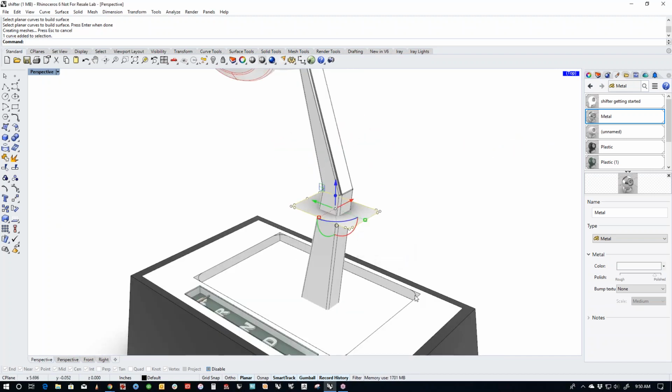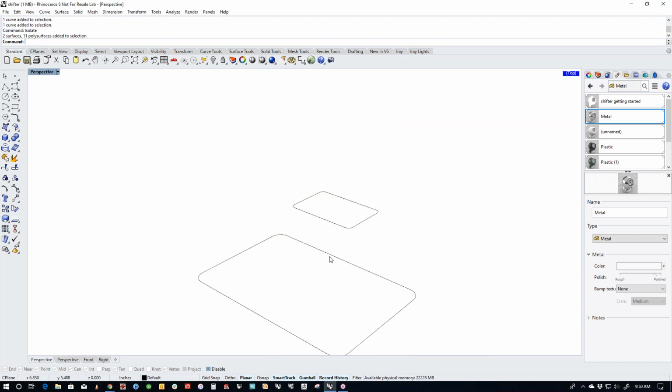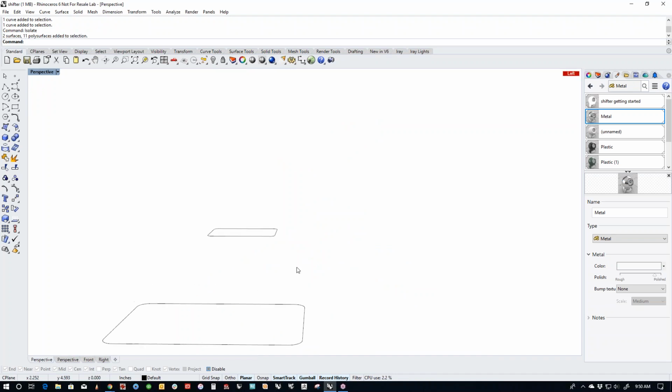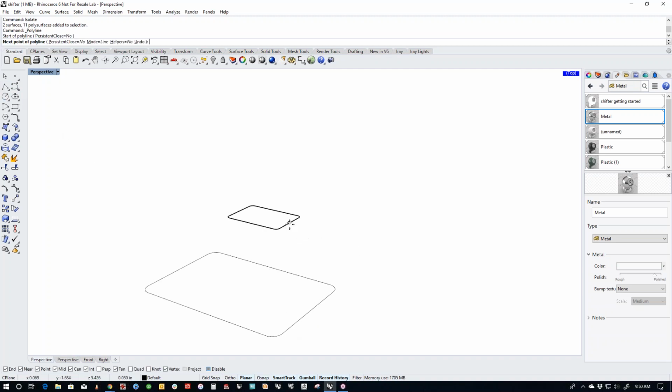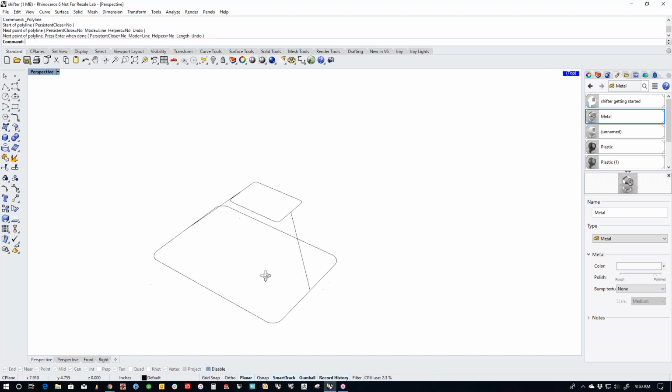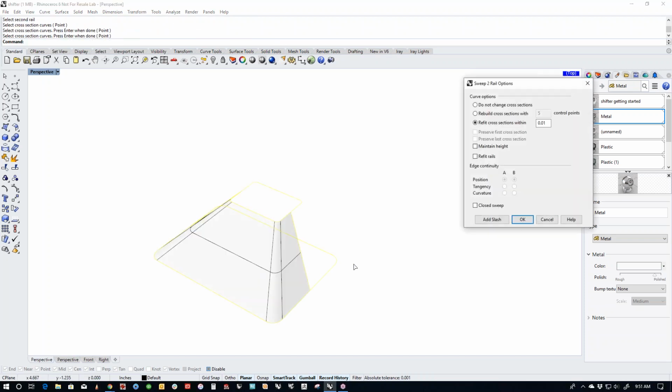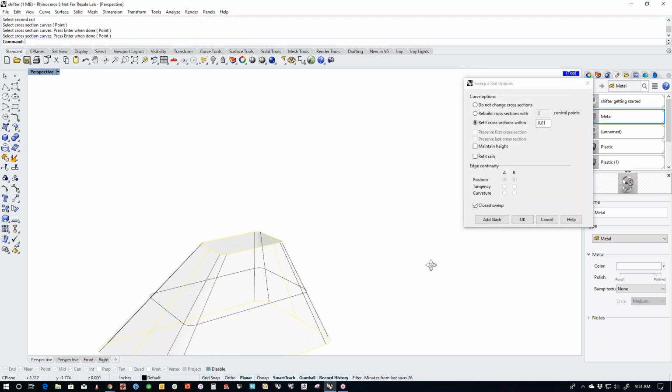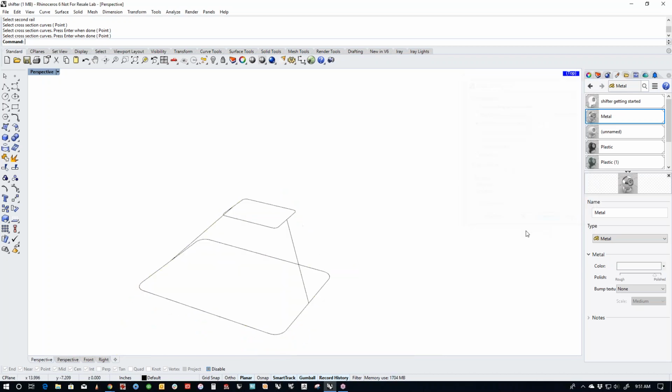So let's take this curve and let's isolate. Isolate, by the way, is a new command in 6. And let's draw our baffle. I'm going to just start by simply going midpoint to midpoint, so I've got a reference. And I think what I'm going to do is essentially this. This is going to be my 2-rail sweep here. I think we're just going to do that, but we're going to use a different curve.